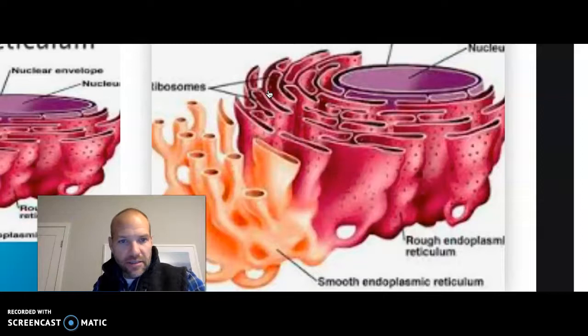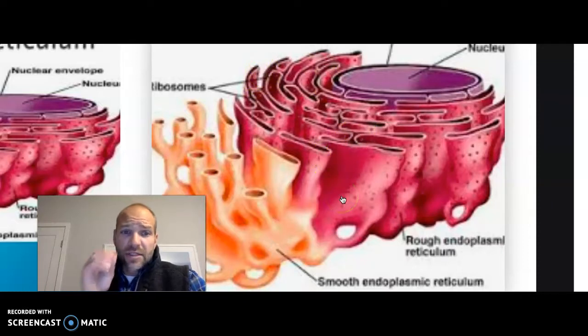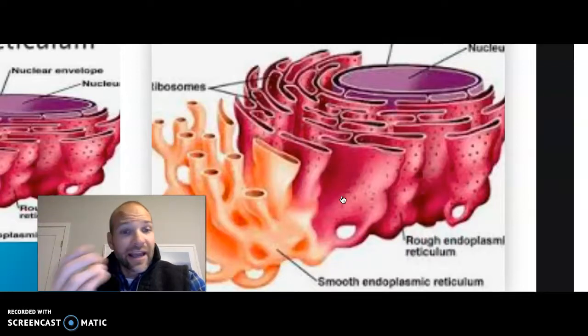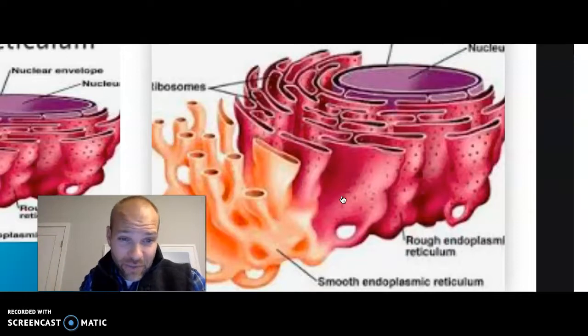And a ribosome can read that RNA, and with the help of energy from the mitochondria, it can start looking at the instructions and then making something from it. This is like looking at the Lego instructions and then making a Lego building or a spaceship or something. The ribosomes do that. And in order to do that, in order to make proteins, they need to use energy. And that energy came from the mitochondria, which we just talked about. So that's what the rough endoplasmic reticulum is doing. It's making proteins. And the smooth endoplasmic reticulum is making things like hormones and other chemicals that we use in our bodies as well.